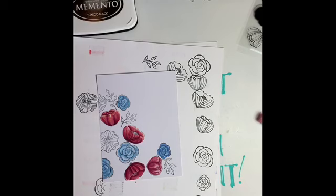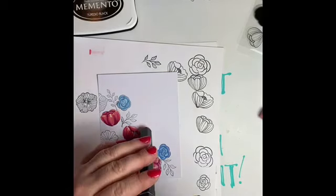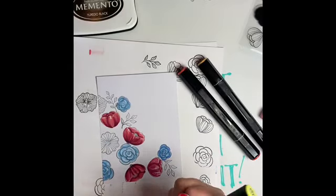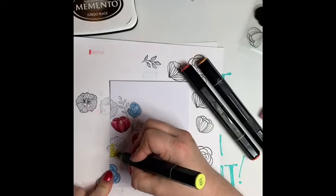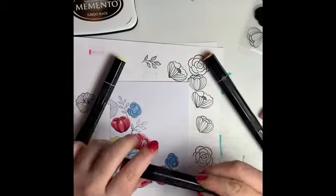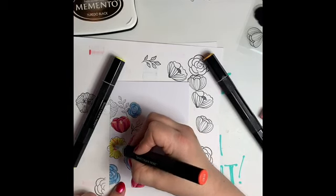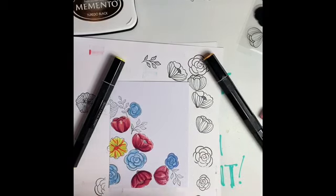Next thing we're going to do is we're going to color these two. And for that, I use the CT1, CR10 and OR1. And I'm going to start with the chisel edge. Quickly give this a base coat of the yellow. Then go to the darkest orange, and I'm going to put this in the center right there, as well as adding a couple of darker lines in here for shading.